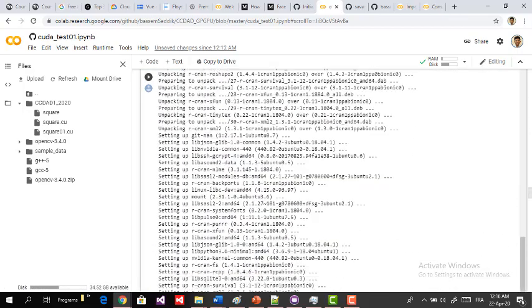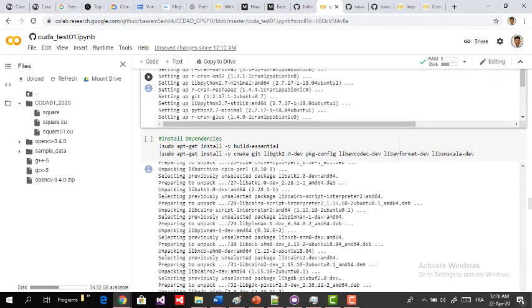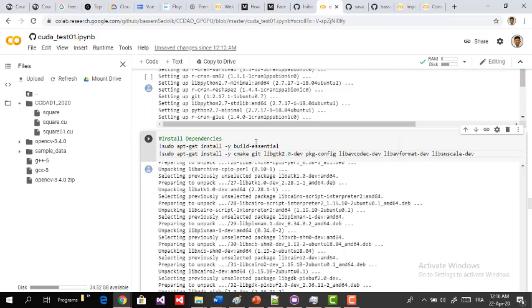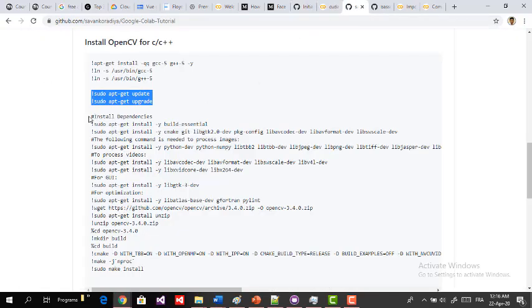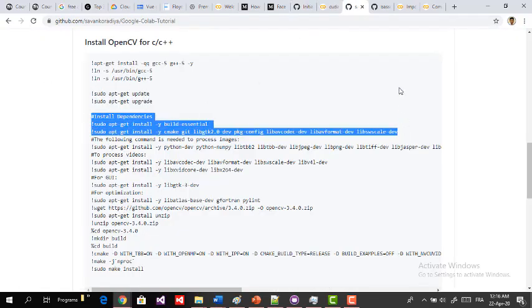These are the prompts that we are going to have, and then these are the libraries that will be required, including build-essential, CMake, the compiler, Git, and all of these codecs and libraries that are mentioned, somewhere like here.